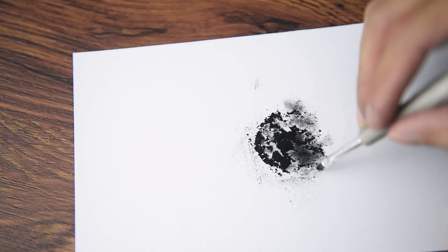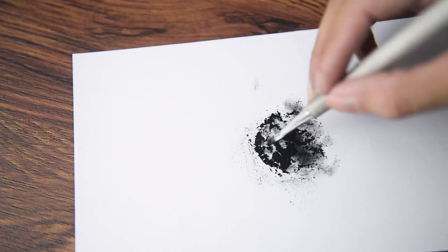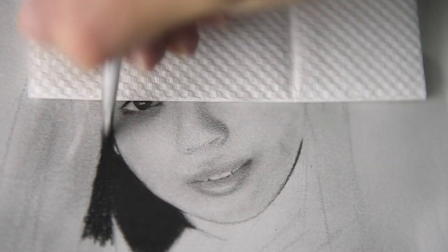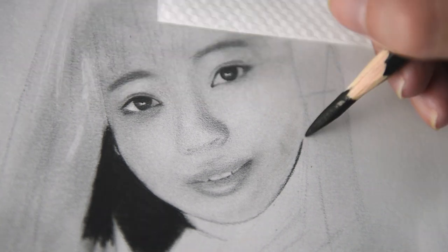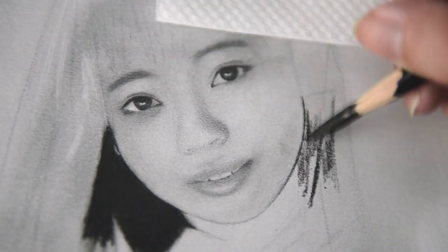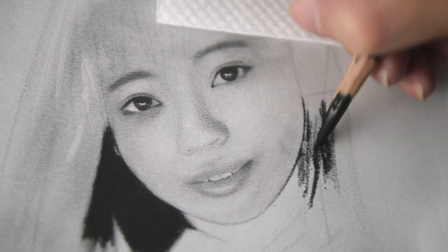I see drawing hair as an opportunity for me to explore my creativity. When it comes to drawing a face, I need to do it super accurately. And when drawing the hair, I switch to creative mode. So to be honest, I enjoy drawing hair more than drawing the face.